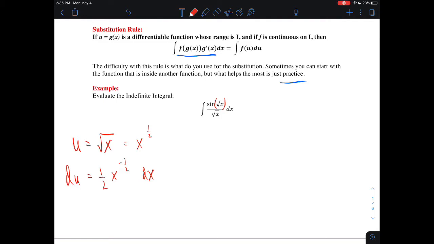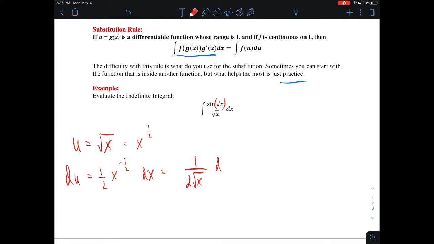So as we look at it now, it's not quite the same, but maybe if we do a little rearranging, we would notice that 1/2 times x to the negative 1/2 is the same thing as 1 divided by 2 to the x to the 1/2 power. But while we're at it, how about instead of writing x to the 1/2 power, we write the square root of x.